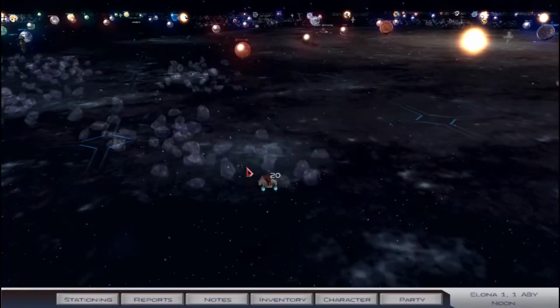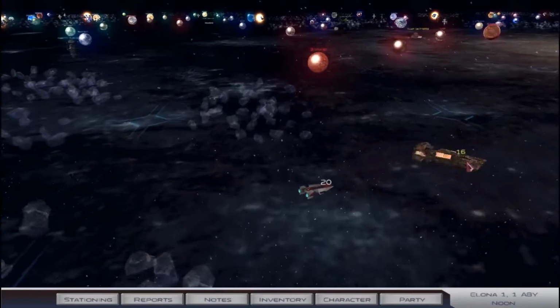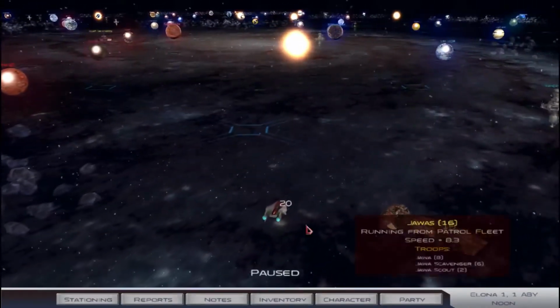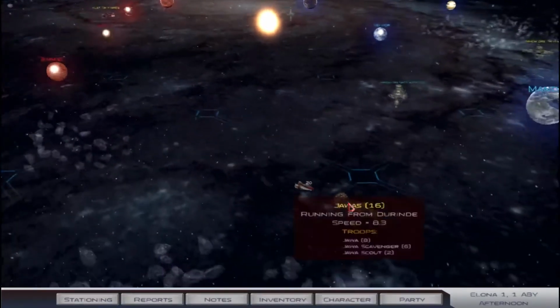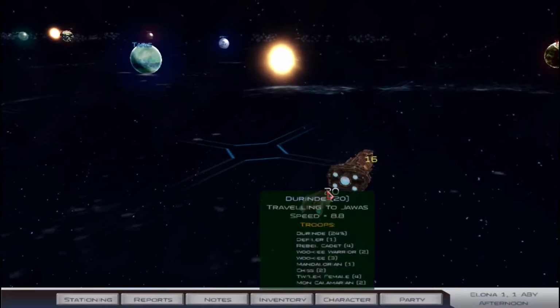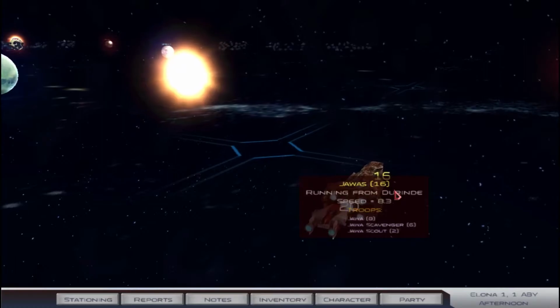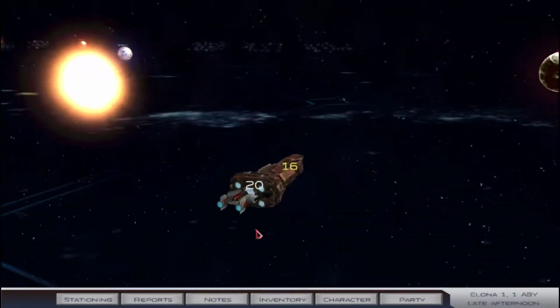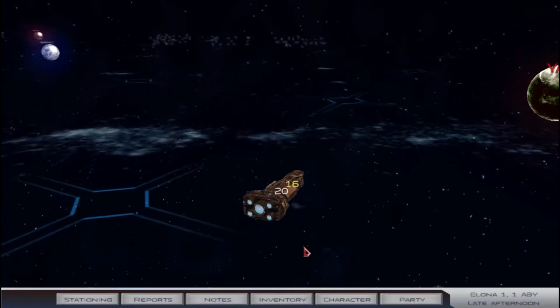Some Jawas there. You can always attack Jawas. Can I actually catch up to them? Speed is 8.3. Mine is what? 8.8. All right. Let's kill some Jawas. Because, hey, why not? This is why I took navigation, so we would get a little bit of speed bonus, and it wouldn't take so long to catch up to these guys.